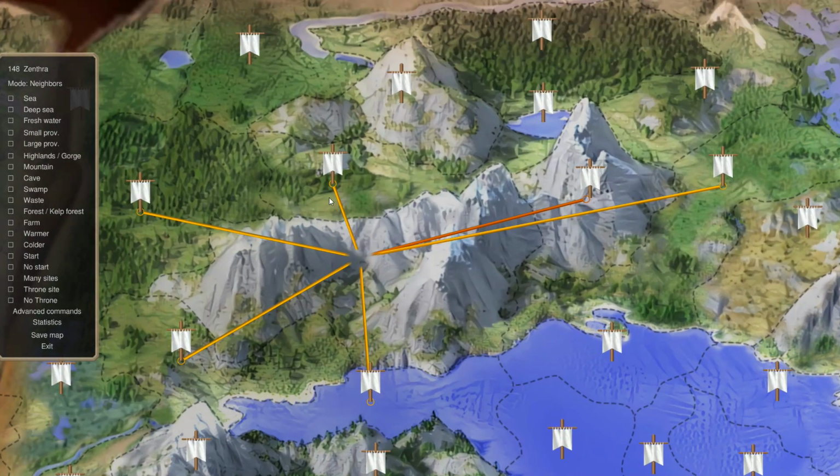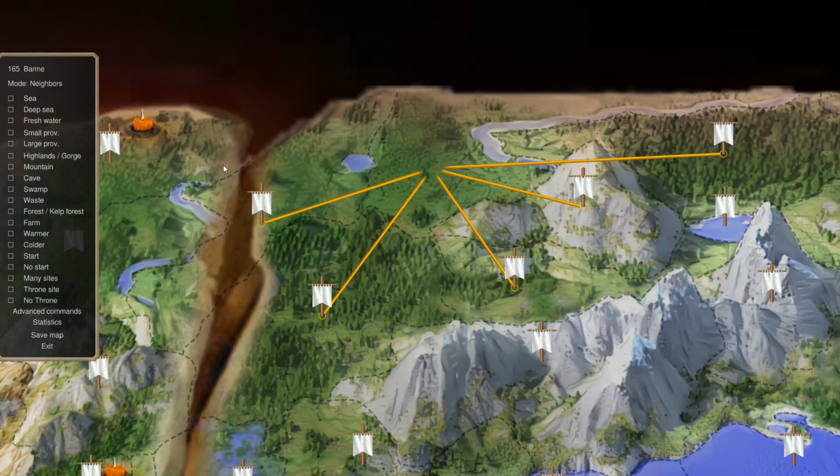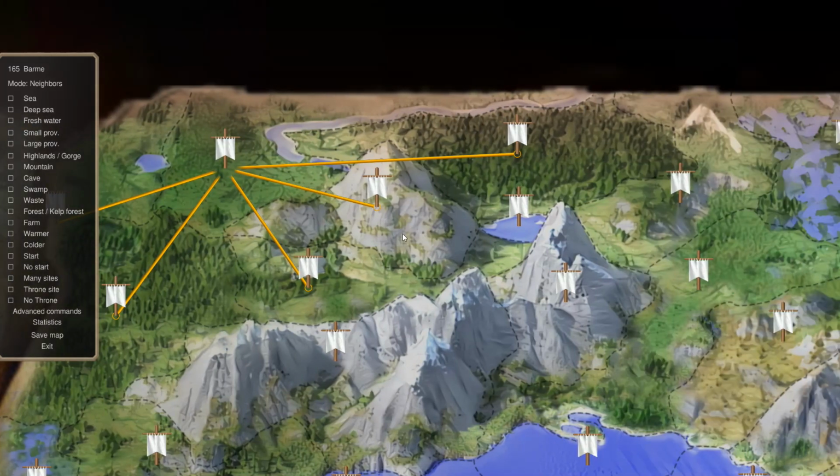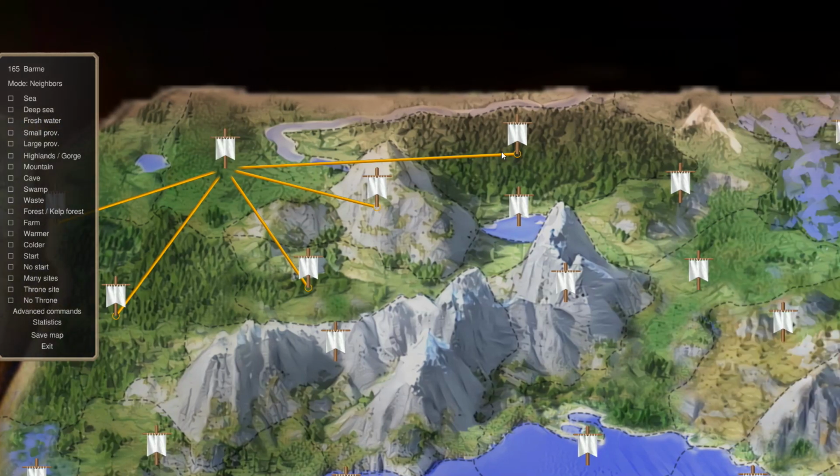Okay. This one just connects to these. That makes sense. Though this one's going to be a water connection. This one is not a water connection.